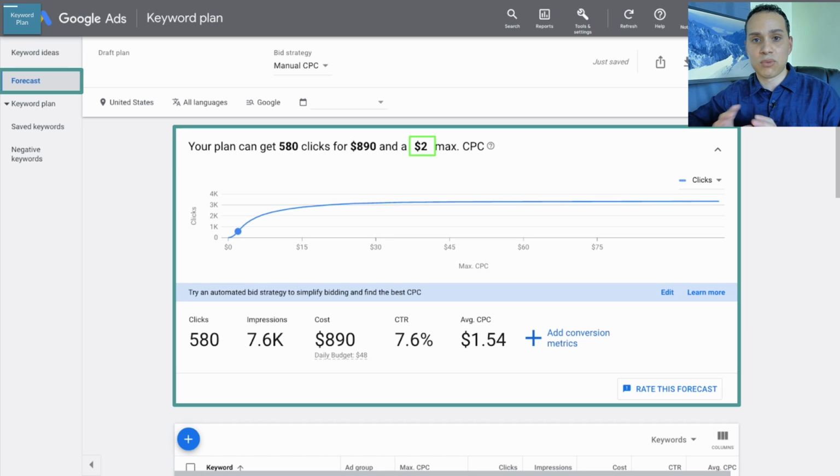And so this is a great tool to kind of play with. Please take this with a grain of salt, right? Because you're going to be using different match types than what's shown here. You're going to be targeting different locations. Your ad copy and your landing page are going to play a significant role in how your ads perform. And of course, you're also going to want to create something called negative keywords. And so these are going to be keywords that you tell Google that you don't want to show up for.